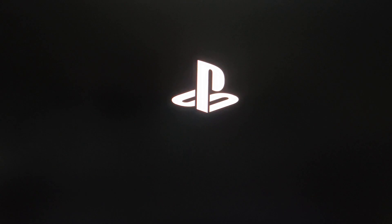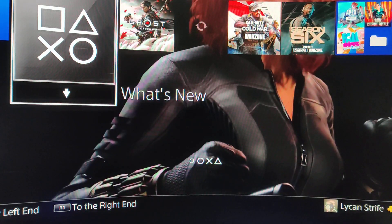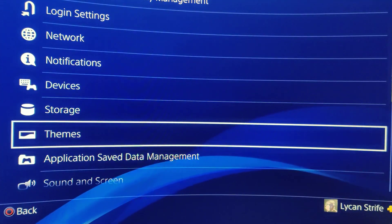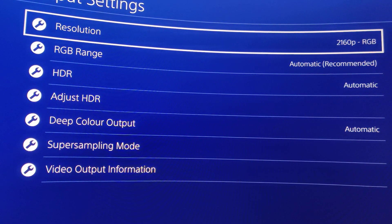Voila - HDMI, PlayStation logo. As far as I know, because I've had this problem before just like you, everything should be ready to go. We'll just wait five to ten seconds and see what the PlayStation does. We're gonna go into Settings. I don't have any sound because this screen doesn't have built-in speakers. We're gonna go to Settings, then Sound and Screen, then Video Output Settings - and there you go, it says 2160p RGB.